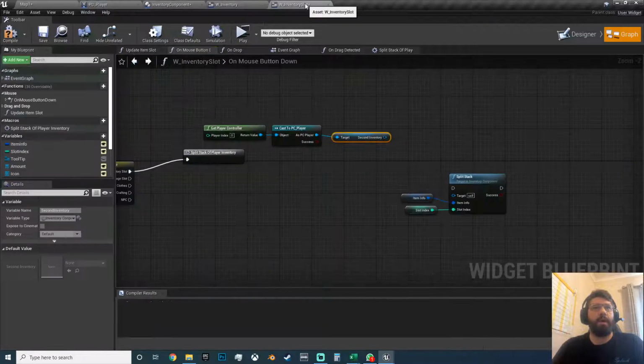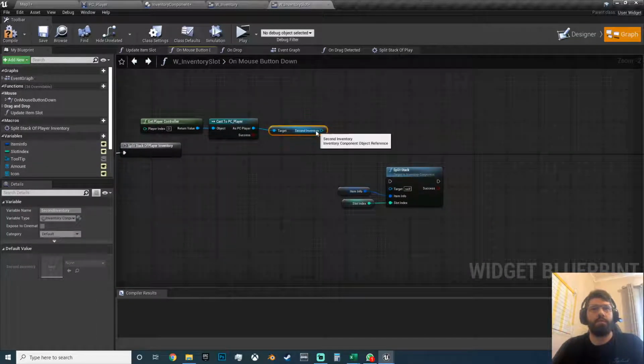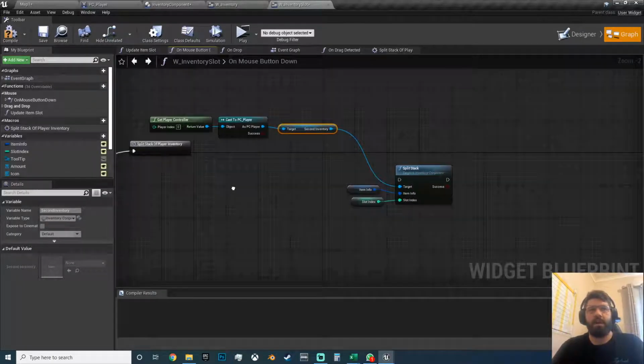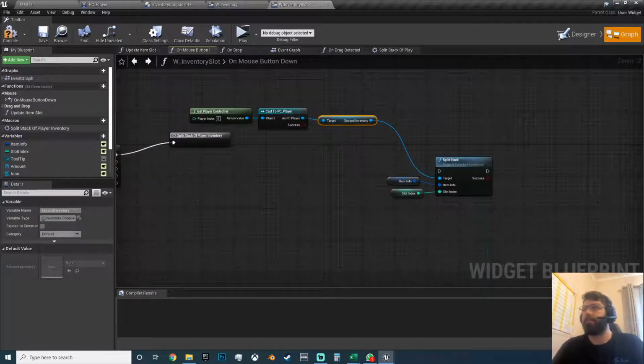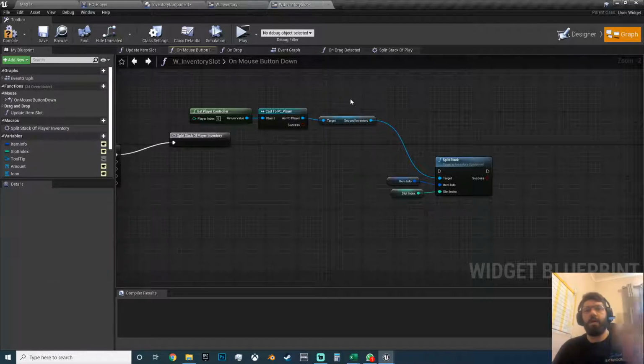So now if we go back to our inventory slot, we can now drag that straight into our split stack. Okay. And we are using the second inventory because we are in storage or elsewhere.